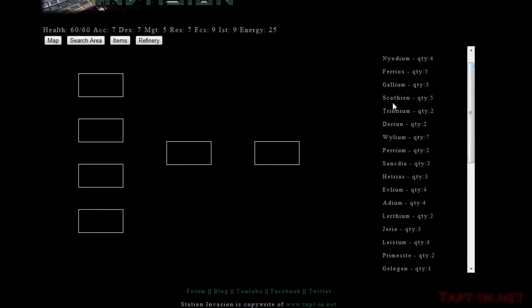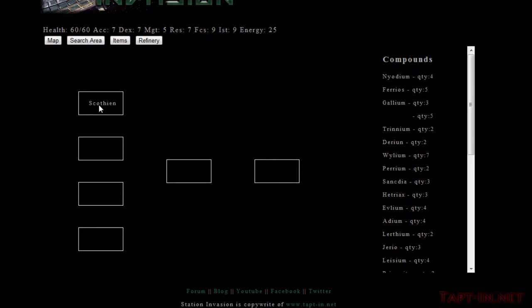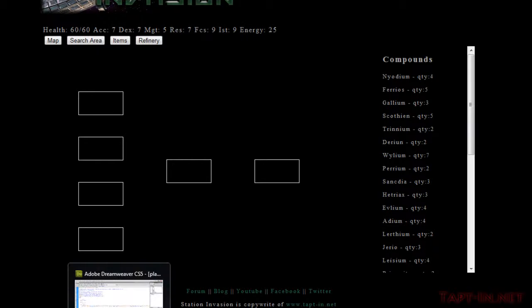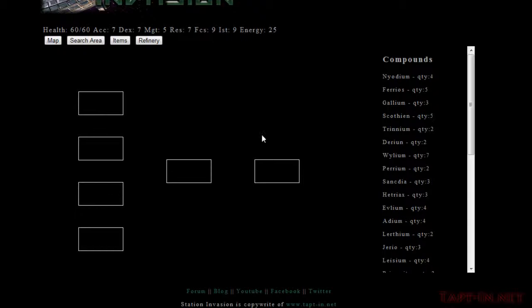Okay, so now we're able to drag our elements about. The next thing we want to do is to be able to drop them inside of various boxes. However, before we move on to that, what I'm going to do is, if we look currently, when we scroll, we actually lose sight of the layout here.